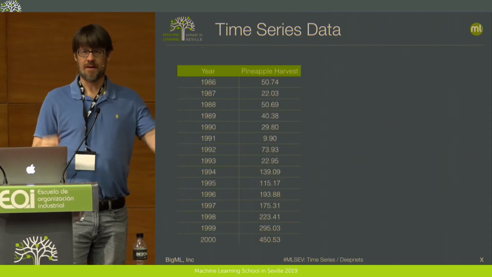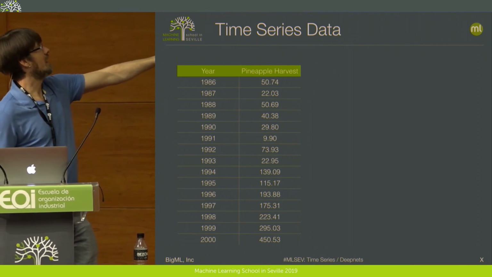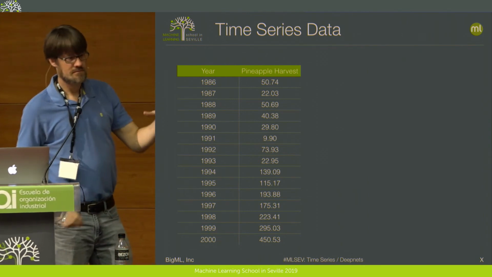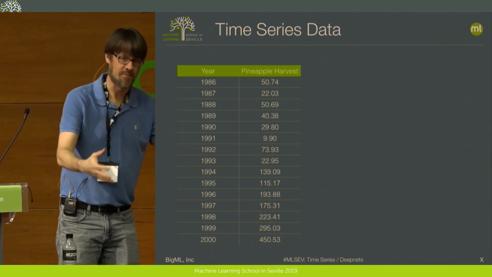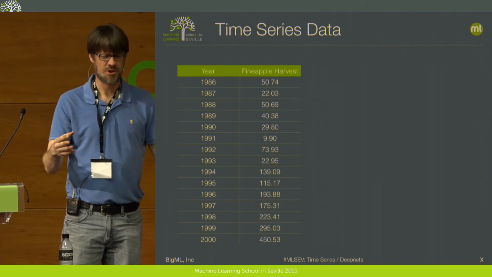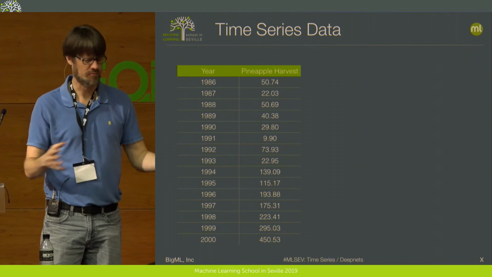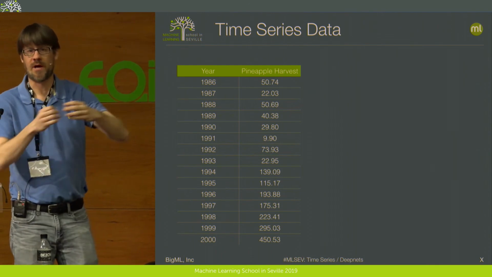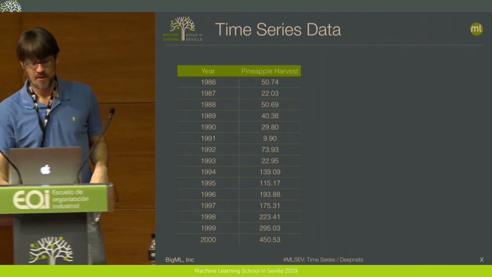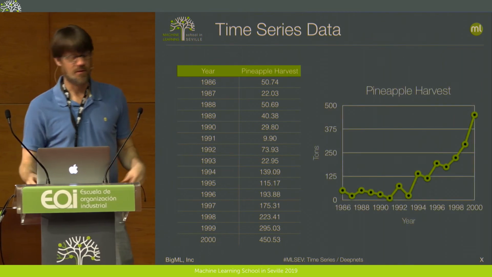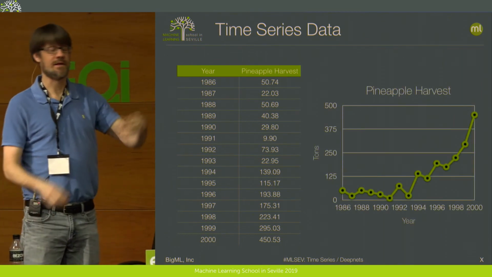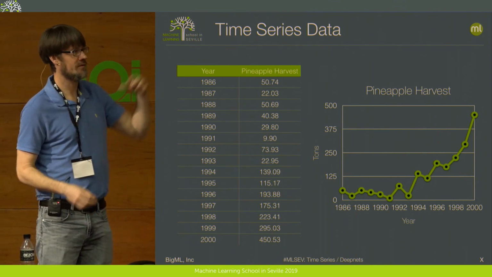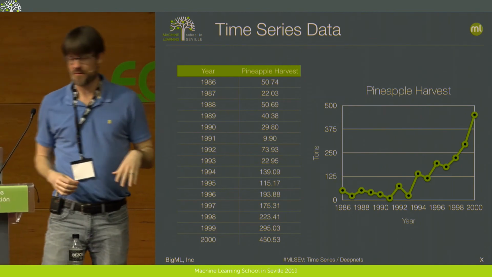Now, let's say we have a pineapple harvest, right? So we have many years of pineapple harvest, and we have the pineapple harvest as it goes on. Now, as the years go on, more pineapple trees are planted. The pineapple orchard, I don't know what you call it. Is that a pineapple orchard? A pineapple grove? The pineapple plantation, the farm, gets bigger and bigger, and so over time the pineapple harvest grows. And so you can see this plot. A lot of plots look like this. You look at stock markets over many years, or you look at, this is kind of a population growth. You look at curves like this. A lot of curves have, again, these logarithmic distributions.